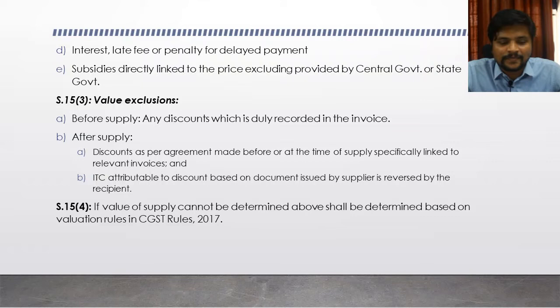That is the second item. Third item, any incidental expenses that includes packing charges or any other cost. That is not defined, it is like any other cost. That cost is incurred by the supplier. When the cost is being incurred, it does not include all the costs you incur. There is a certain time limit for it.